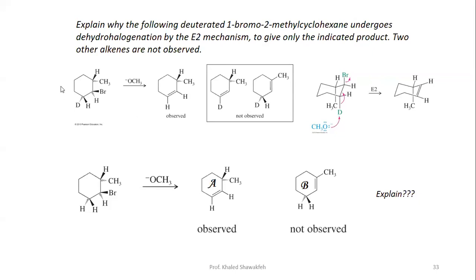So إذا the only product that will be observed اني أكون الدبل بوند هون by abstraction of the deuterium with a BR. ف this is the observed product. لا هاي اللي هون راح تتكون will not be observed، ولا الهيدروجين هاي can be abstracted ويطلع هذا البرودكت. These two products are impossible to be formed لأنهم they are not on an anti-coplanar geometry.